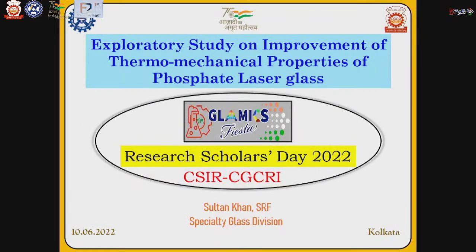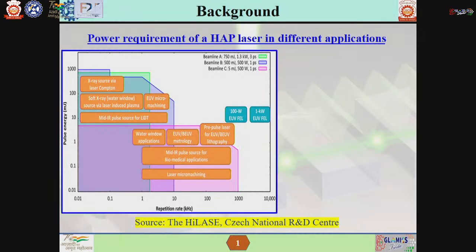Good afternoon, everyone. Today I will be presenting a topic on exploratory study on improvement of thermomechanical properties of laser phosphate glasses. I will start with a report from the Czech National R&D Center. They have developed some particular beam lines for different applications, but their power scale is limited to 100 watts to 1 kilowatt. The applications are mostly related to secondary wave generation, micro machining and biomedical applications.